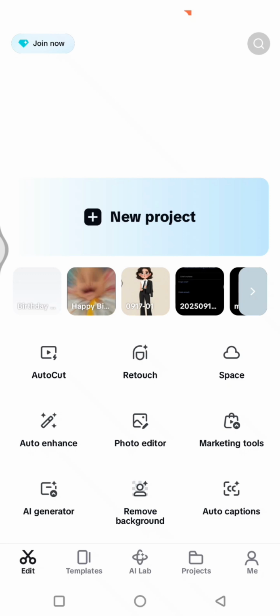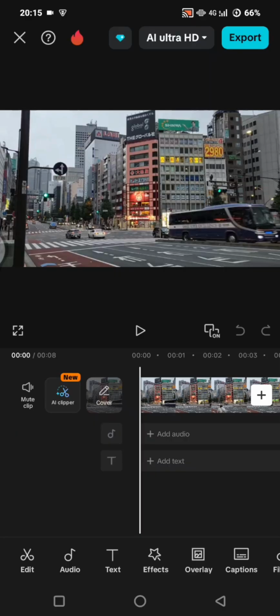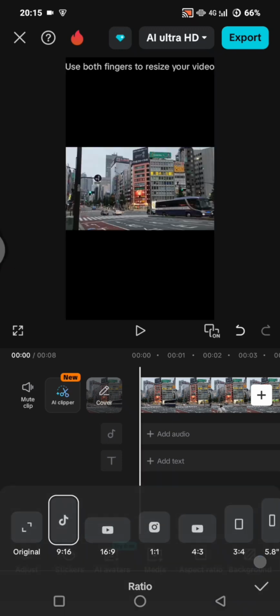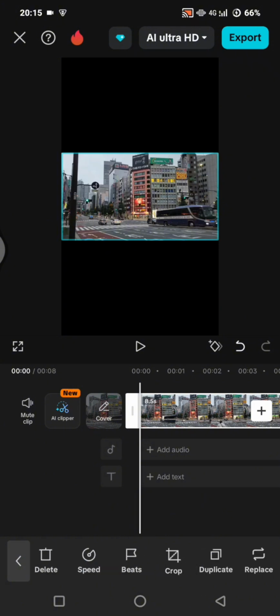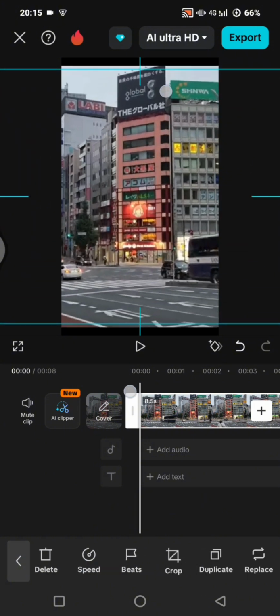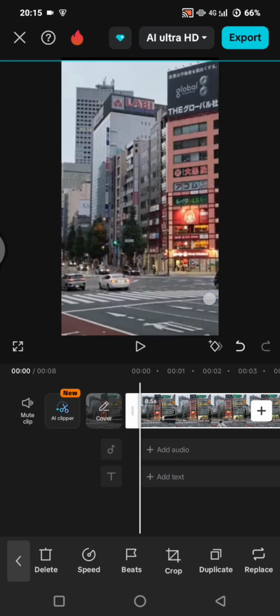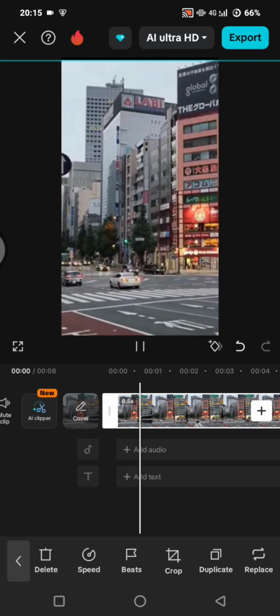Here you can just open CapCut and then tap on new projects. Import your video clips. Okay, so once the video is edited, you can adjust the canvas to 9:16 or the YouTube Shorts format. So you can go to aspect ratio and click on 9:16, then tap on your clip and find the crop options, or you can also just zoom in like this and adjust the position like that.